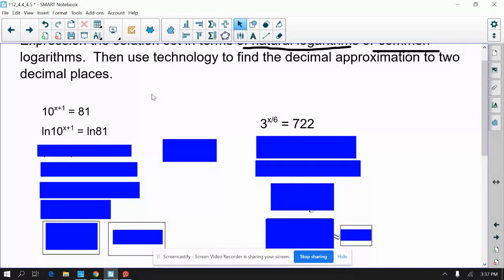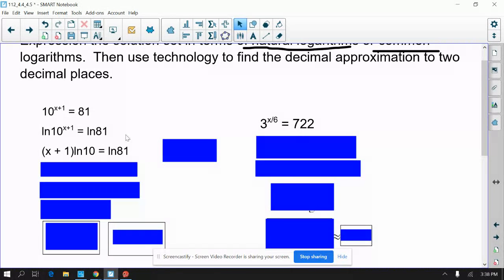Natural log is not a number, but it's an operation. Now, what can I do here? Well, I have to remember my properties. Remember, if you have a logarithm where the argument, like 10, is being raised to something, that can come out in front, and that's what I'm going to do. We want to solve for x. So I'm going to take this x plus 1 and put it out in front, but x plus 1 is 2 terms, so I need parentheses to group them together.